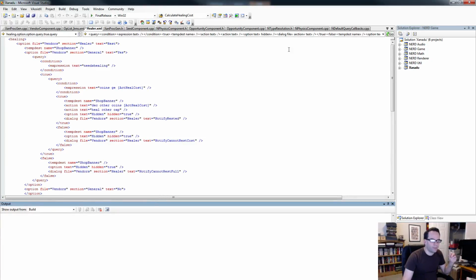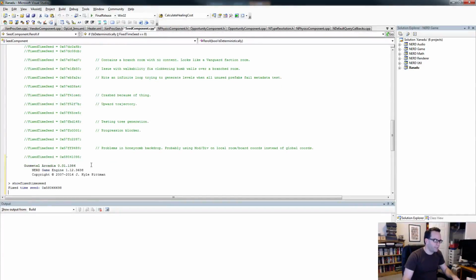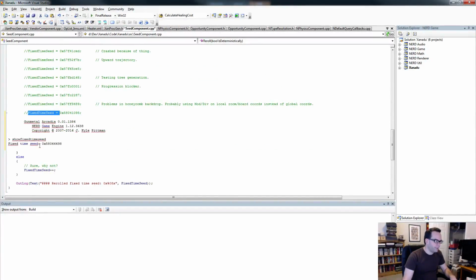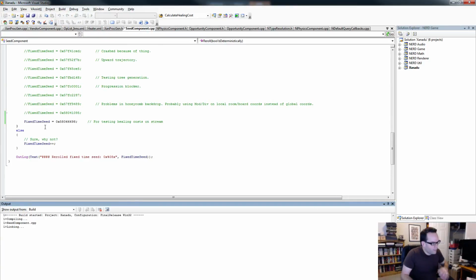Oh, and the other thing I was going to do was go to the scene component here, and where I had copied off that fixed time seed from the game, I'll just put that in here. And this will probably take a minute or two to compile again. Oh wait, I need to have the XKCD comic ready. Yeah, there we go.